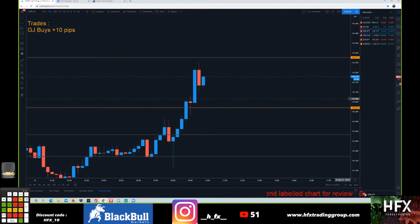I was questioning why we have been seeing a lot of bullish momentum. Then yesterday, Governor Bailey was speaking from the Bank of England, and he mentioned that there were talks about having negative interest rates. What I think it is, is that obviously that's a sign of a decline in economic growth. By doing a negative interest rate, they're trying to get more people to take loans. One thing he spoke about is that consumer spending has dropped massively, which means a lot of people are saving their money. So by doing the negative interest rate, he's trying to get people to take loans, and that will kick the economy slightly again. I think that was the idea behind the negative interest rate.